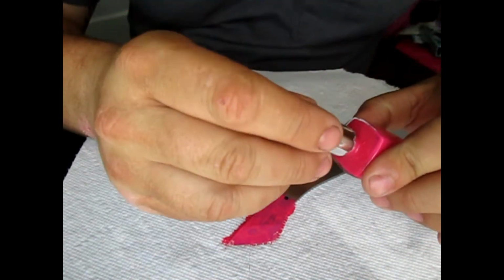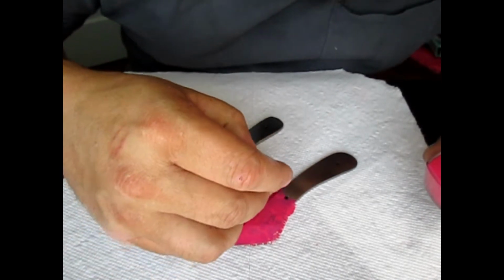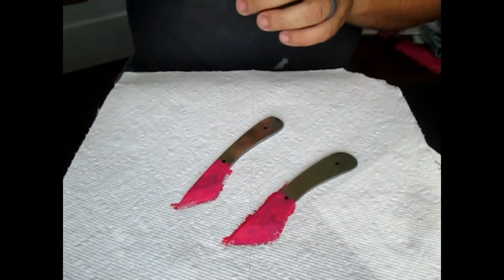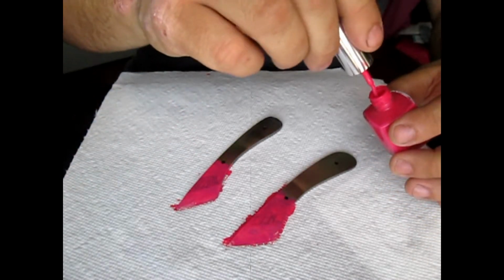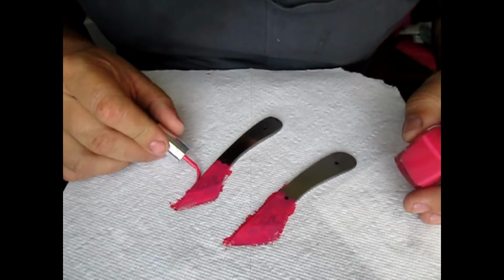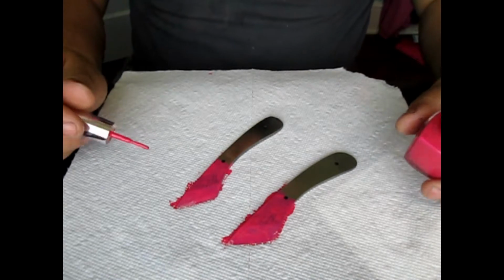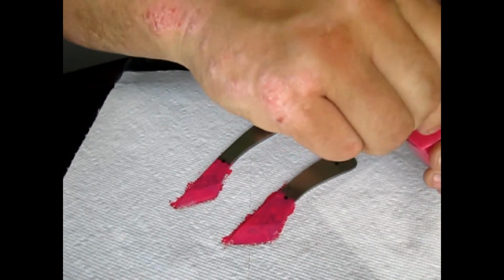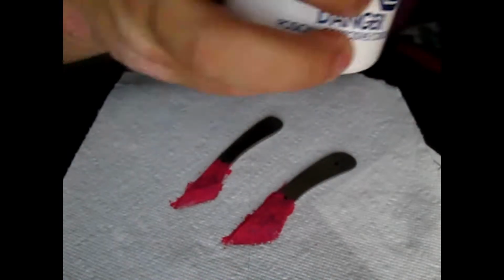Now, if you watch how some of the more traditional people do it, and you can do it this way too, they will coat the blade in a thin coat of beeswax, and then take an awl or something and scratch the design in through the beeswax, and obviously that would reveal the steel. And then they use, especially in Finland with puukko style knives, nitric acid. Today we're going to be using ferric chloride, and I'll show you that more when we get to it.